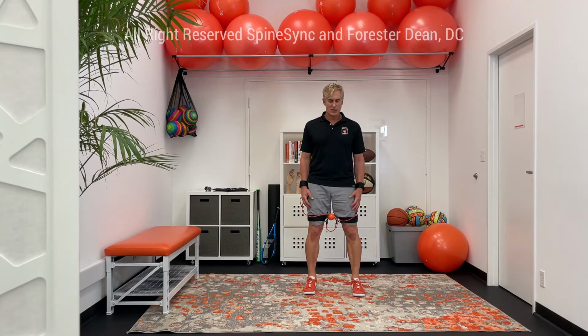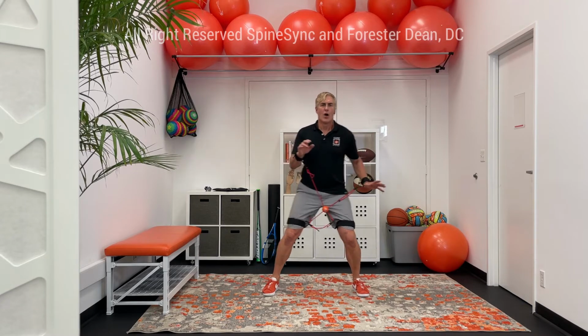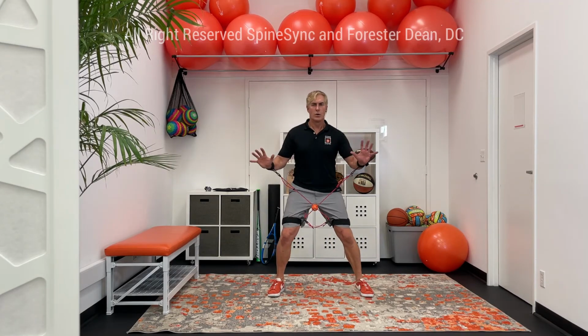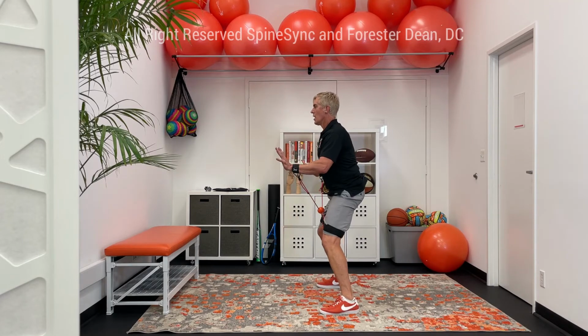Let's look at Flamingo Stance. From core neutral, accelerate to the side, decelerate lateral movement, drive down. And notice I'm landing 50-50. I'm not foot searching, I'm not leaning, I'm decelerating up the pillar of my body. And release.